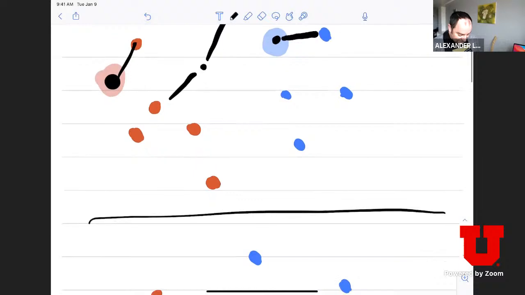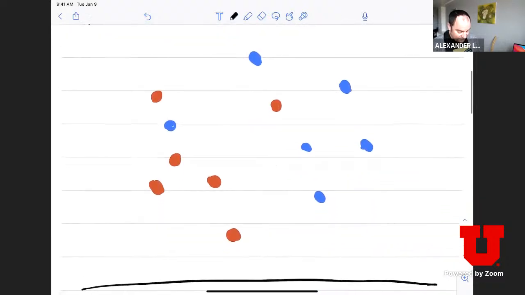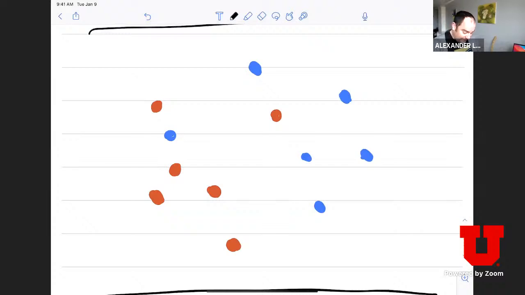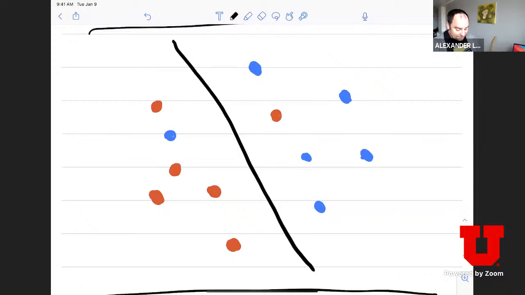But this gets a little bit trickier if I have a data set like this here. It still looks like I have a pretty good decision boundary. Most points on this side of the decision boundary will be blue, and the points on this side will be red. But that's not perfect because our data isn't perfect.